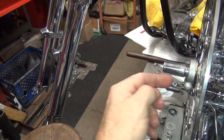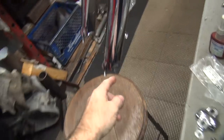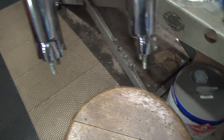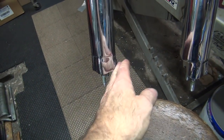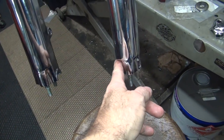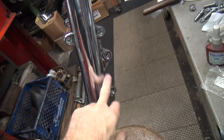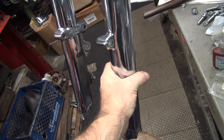This axle comes in from this side, so this here is what would clamp into your fork right here. But you can see how the fork is cut out right under here, and not cut out on this side, which usually means the axle comes in from this side, and this is where the speedometer drive is. But this bike is opposite. Obviously, this is left side fork, because the caliper is going to the back, not the front.